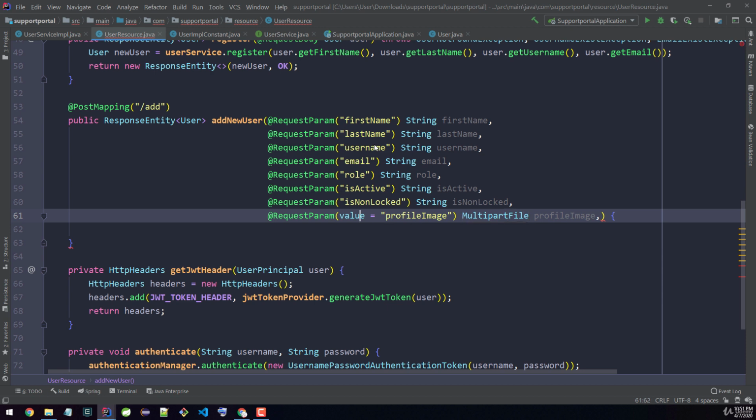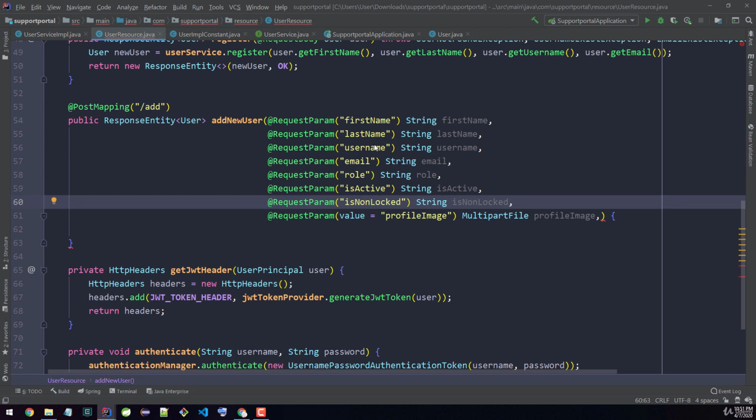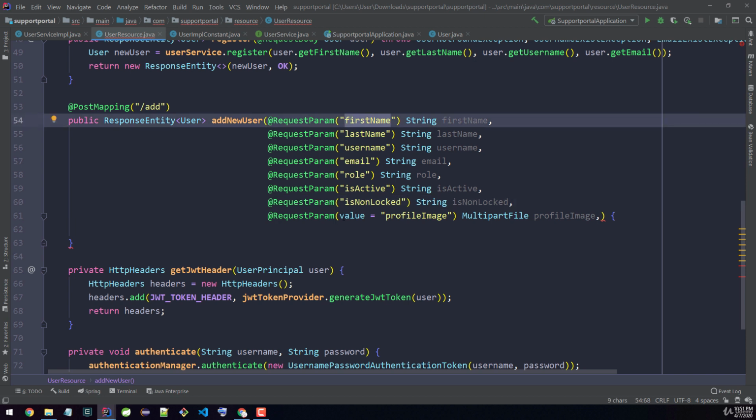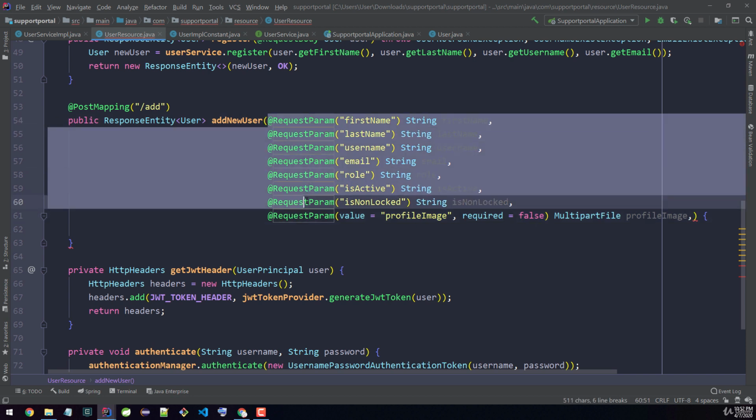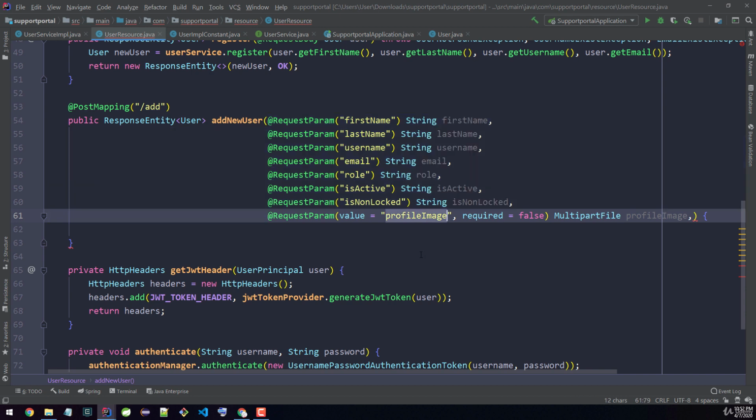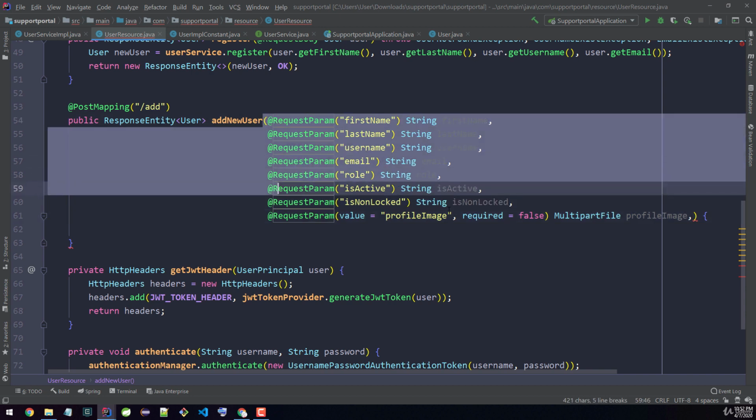But the reason I had to add this value here, and I'm not adding it in these other ones, is because I'm gonna pass in another attribute, and this is gonna be the required attribute, and I'm gonna make this false. When they're sending this request, I don't necessarily need an image. So I set required to false, meaning this request can come in expecting all of those request parameters, but not this one.